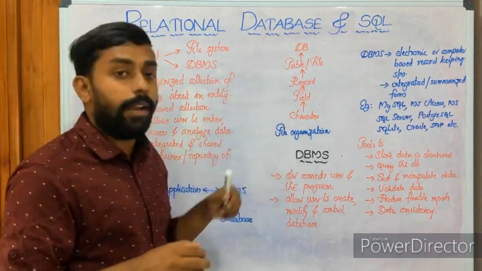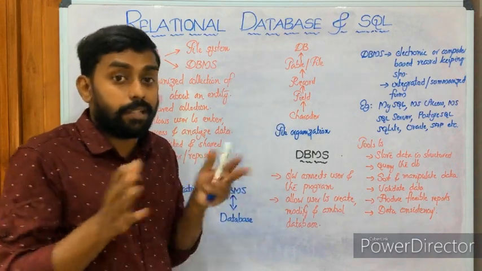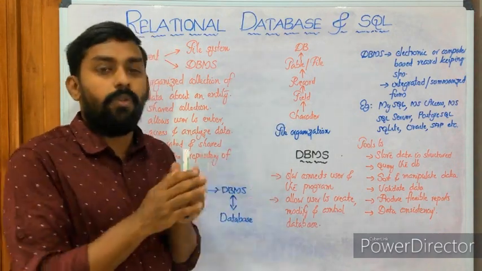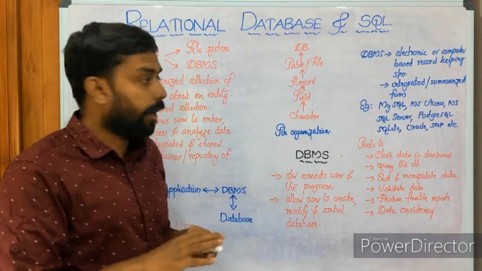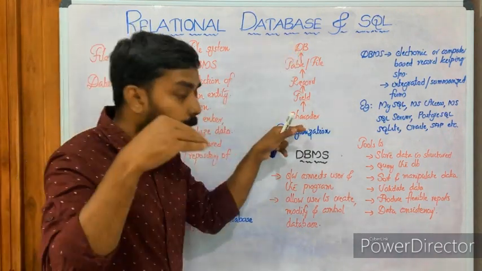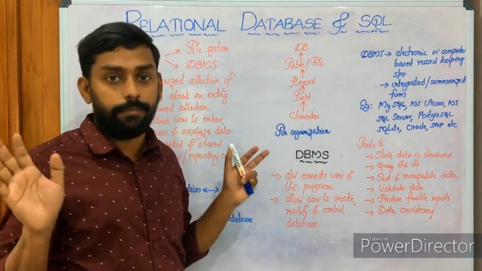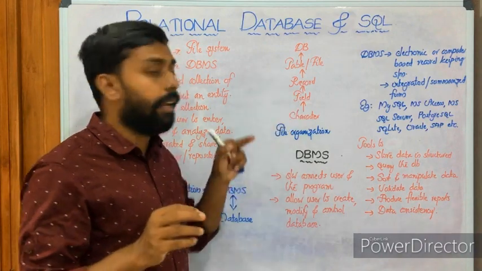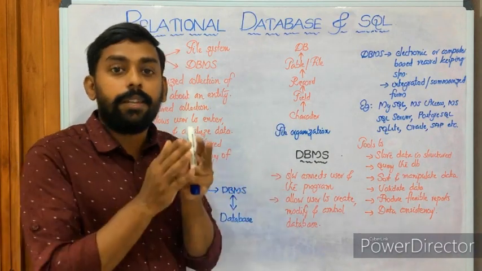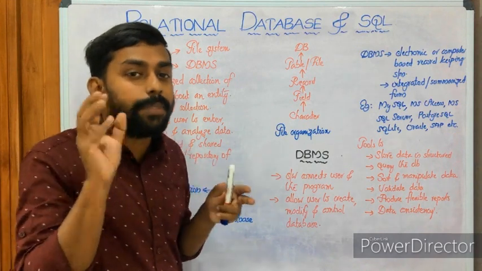Then here we have a file organization hierarchy, the hierarchy of how the data are stored. The topmost element, we know, is the database. We can start with the bottommost element, that is the character. Character means ABCD. Then the field. What is a field? A field is a collection of characters that make some sense.